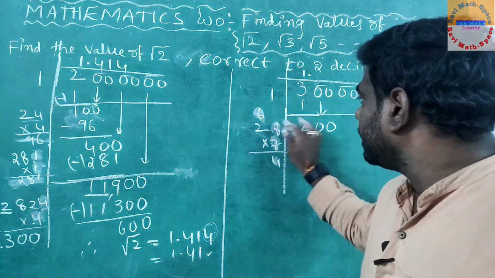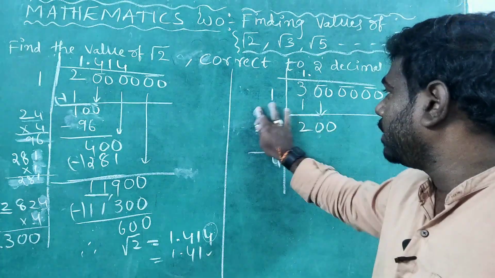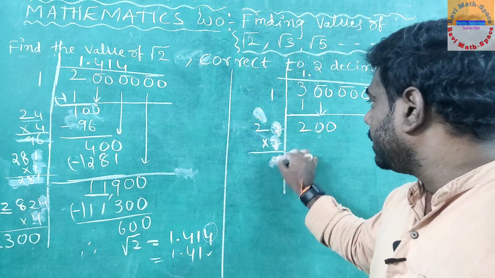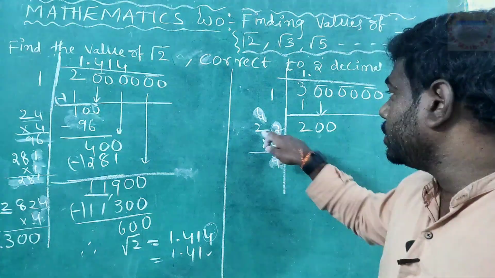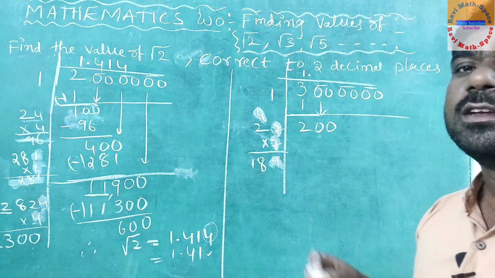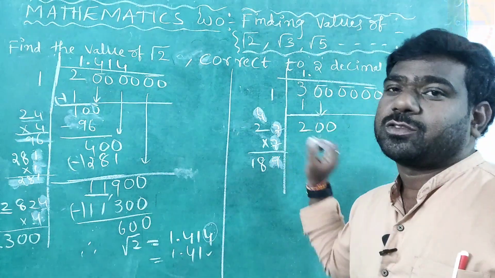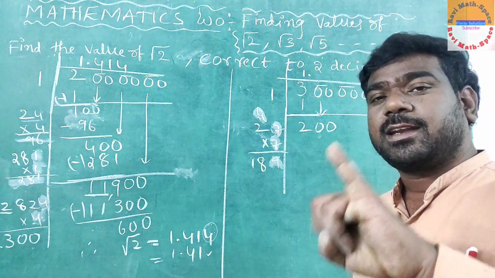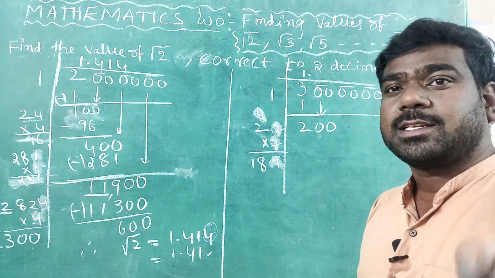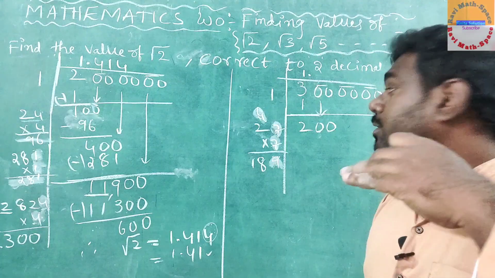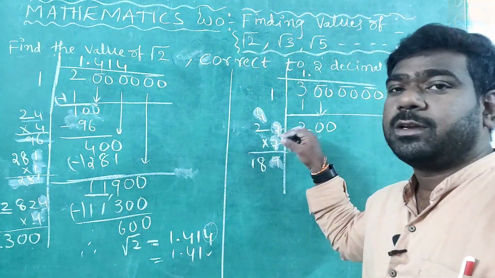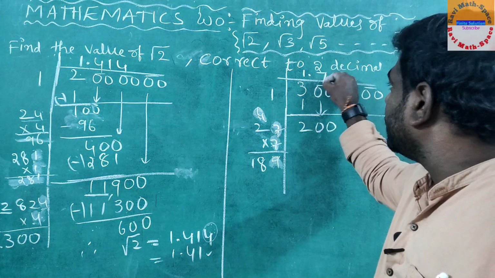Now take 7. 7 square trial here. 7 7s are 49. 4 carry. 7 2s are 14 plus 4 is 18. So 189 is the nearest. So here 7 is suitable. First I took 9. 9 is not suitable. That's why 1 step backward. 8 checked. 8 also not suitable. So now 7 checked. So 7 is coming nearest. It is suitable.